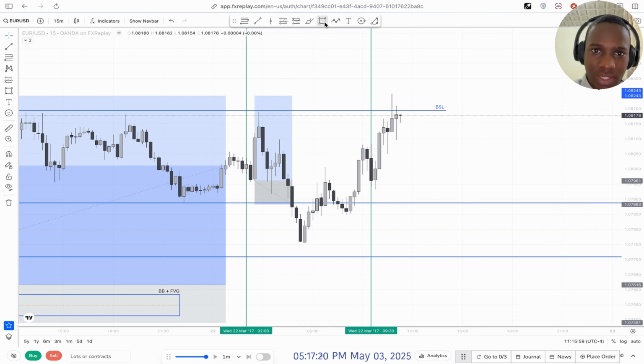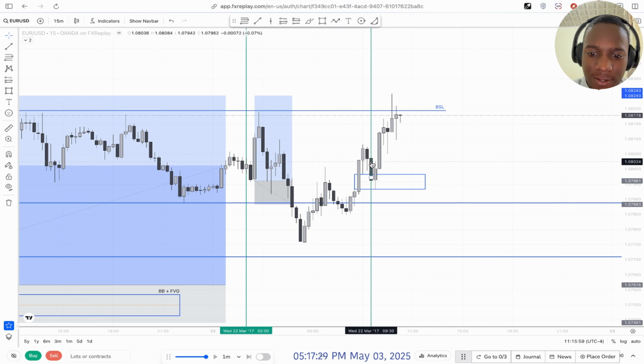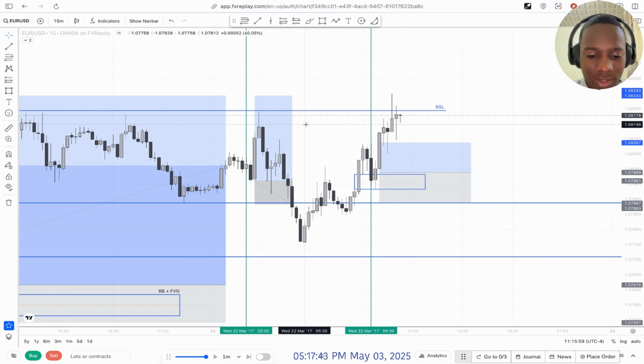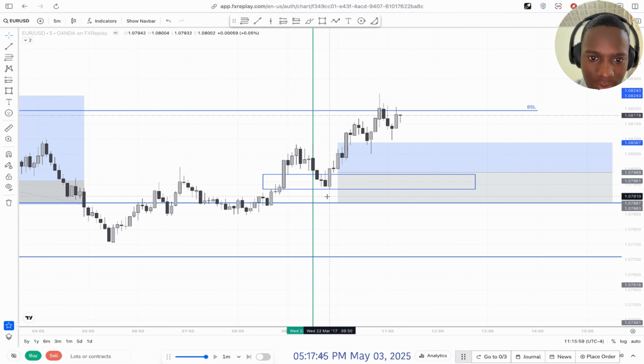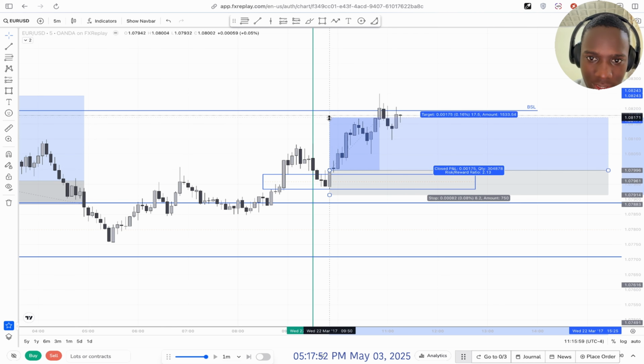On the 15-minute, which is the time frame I usually enter on these forex pairs, you can see that we have a fair value gap right here, and on New York Open it retested it and then pushed higher to take out this buy side. So our entry would have looked something like this. We put this under the low right here, and to perfect it we can actually go on the 5-minute and put this under this low, enter right on this candle and target here.